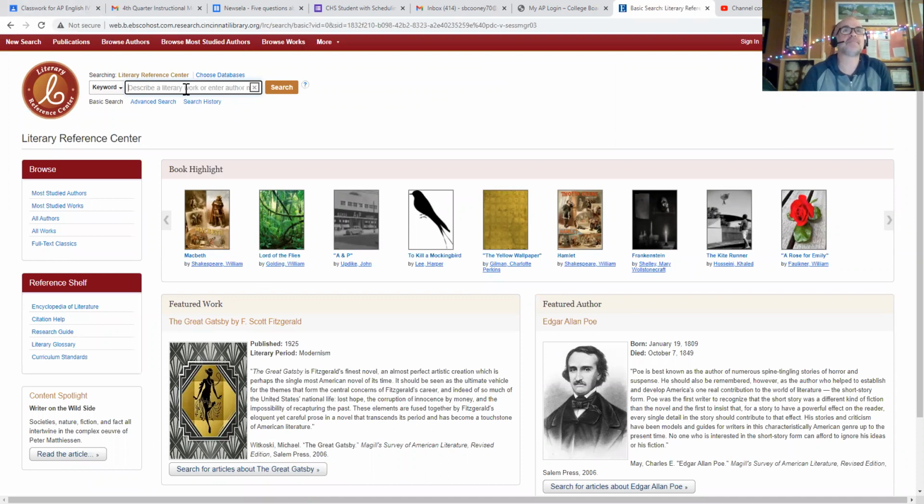Once you're in there, let's put in, say for instance, Frankenstein. And I'm going to put overview. Overview is a good word when you're looking for stuff because it'll give you maybe not something that's like 50 pages long, something that's more between 5 and 20 pages long. And you don't have to read and work with the whole thing, even if it's just a few pages of it. I really don't care.